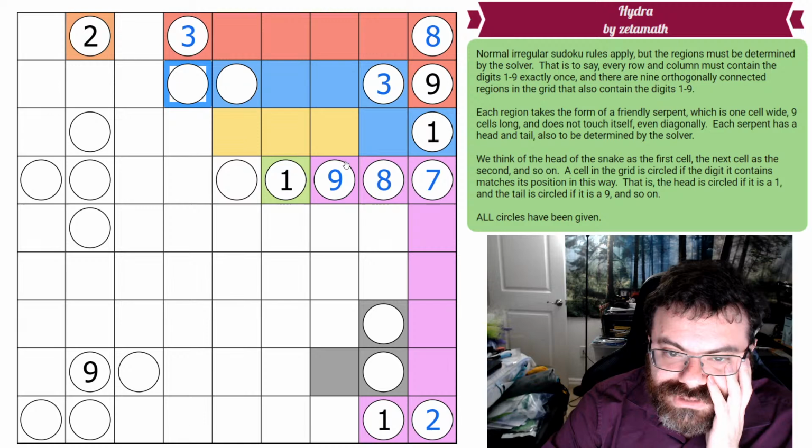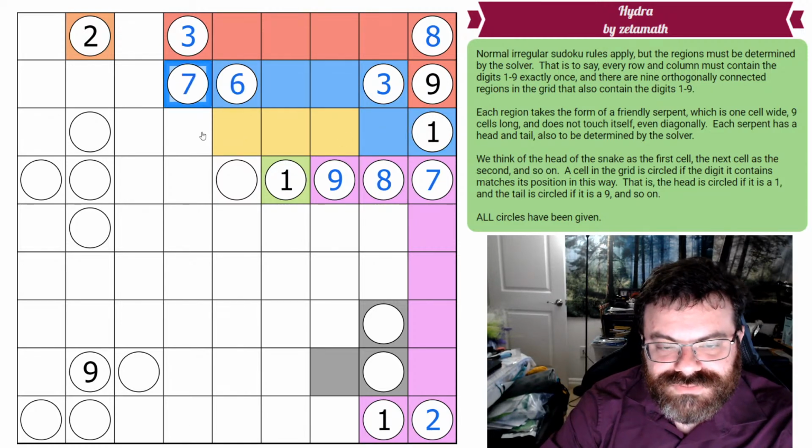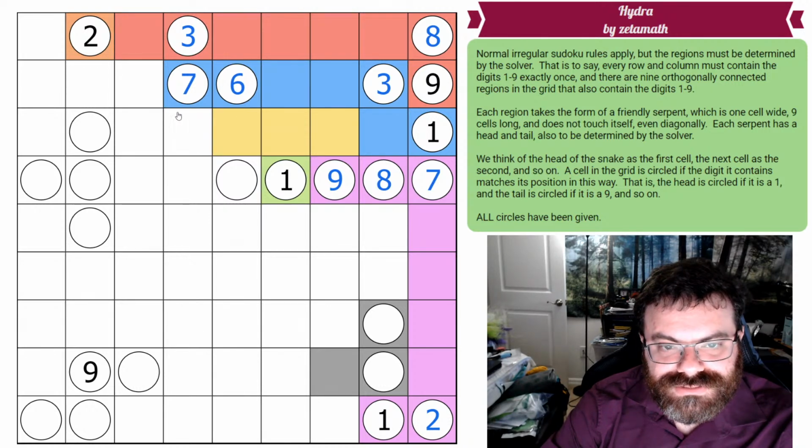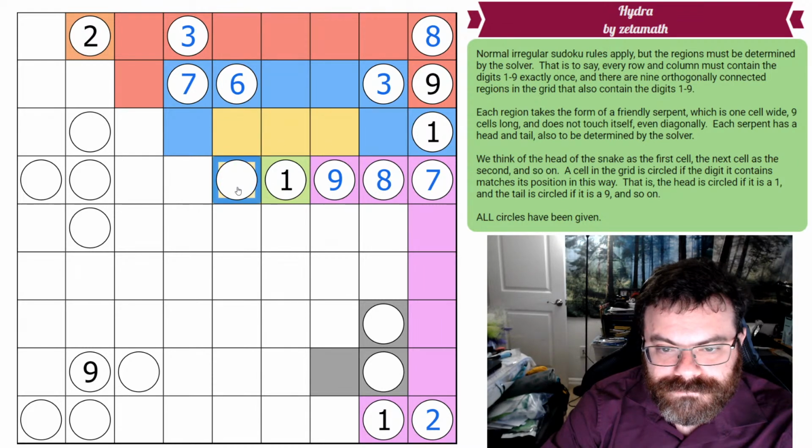Blue has to keep going, true. This is 6 and 7, which means red keeps going and then comes down, and then that's it for red. So now blue has to come down, means yellow has to come down. So this is either 6 or it's 4. It's not 6, so this is 4, and this is the start of the snake. This snake's done.